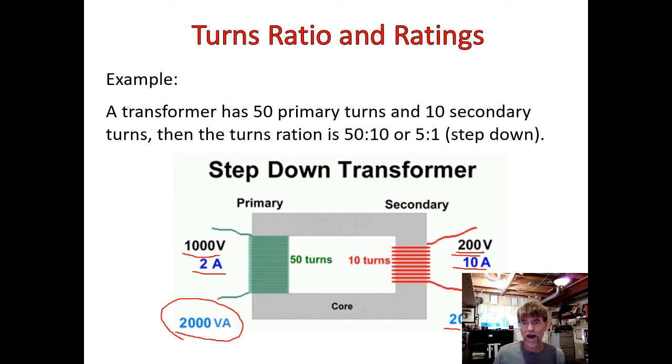Power in must equal power out. So if the voltage steps down by a factor of 5, then the current must step up by a factor of 5 in order to get volts times amps to equal the same amount of power. We had that conversation before, coming back to look at it again now with some more numbers involved.